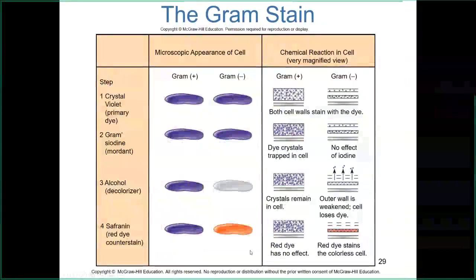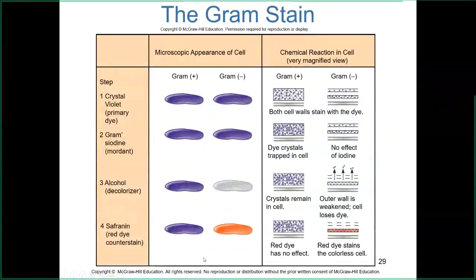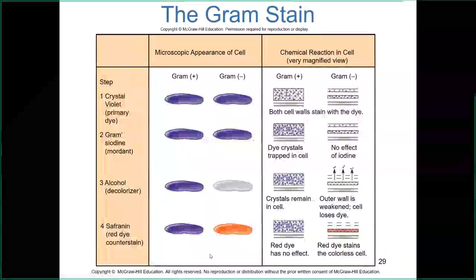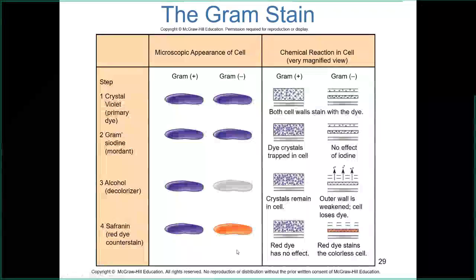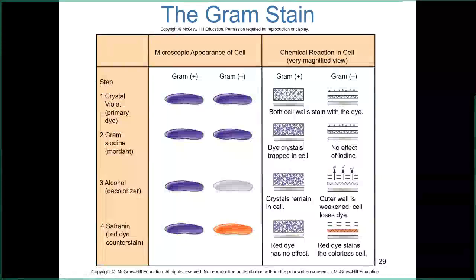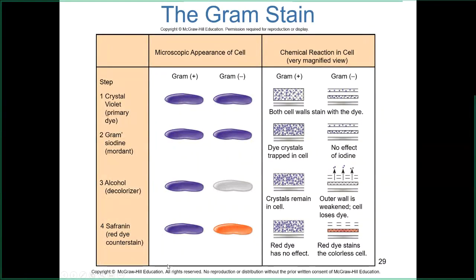All right, so one of the things that I demand that you know, if you're in a microbiology class, by the time you leave the class, you need to know the difference between gram-negative and gram-positive organisms, both in terms of their cellular structure, their cell wall structure in particular, and what they look like after gram staining. So there's all of that.